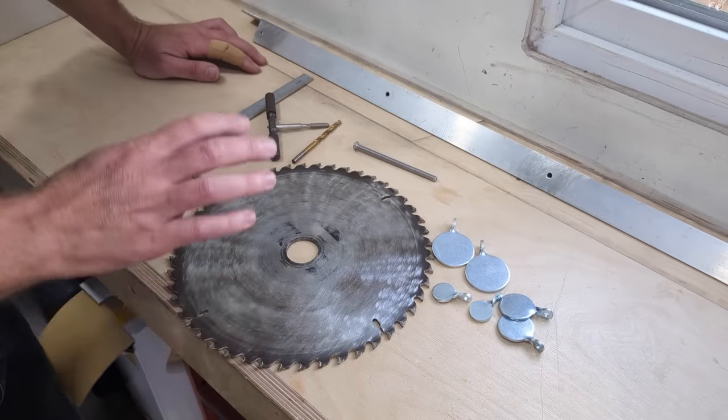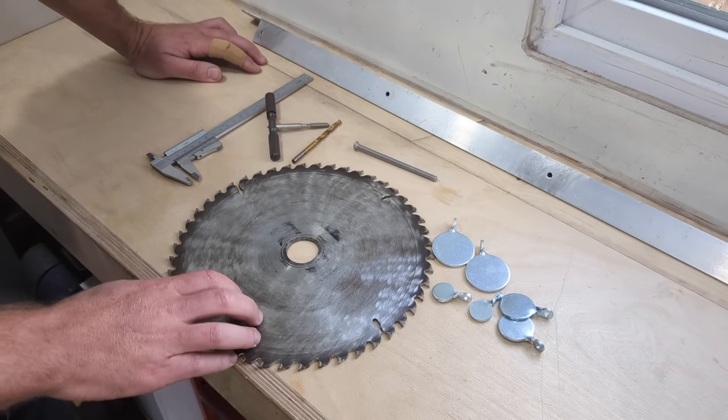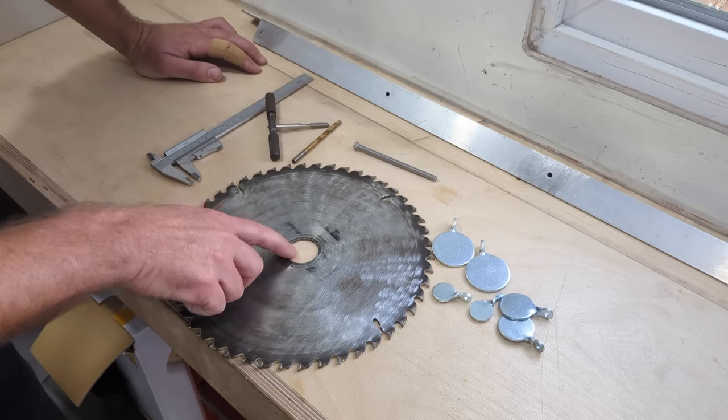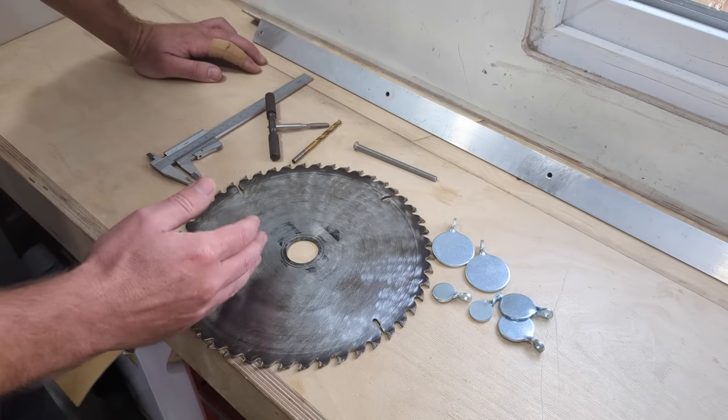Hi guys, welcome back. I've got a really fun little project to do today. I've been looking forward to starting this one for ages. We're going to turn this saw blade into a knockdown and reset type target for up the farm. Hopefully, given the size of the bore on this at 30mm, this will be the perfect candidate for shooting at 100 yards and potentially even further.